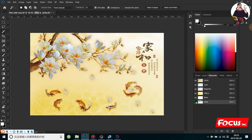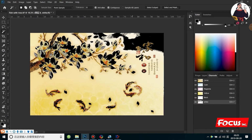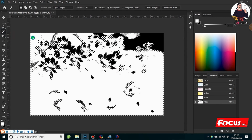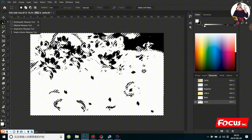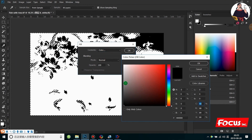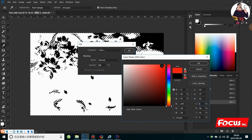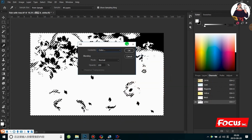One more thing: if you print like this, only the dark area has white ink. But because we want to print on darker material, we also need to create another area filled with less ink. We use the magic wand tool to select all the white background, choose similar, and then fill. Here we must remember to fill less ink. The lighter the fill, the less color you fill, and the less white ink will come out.